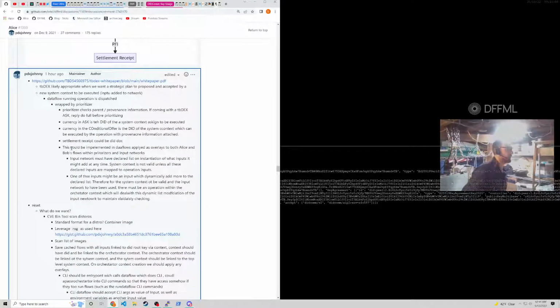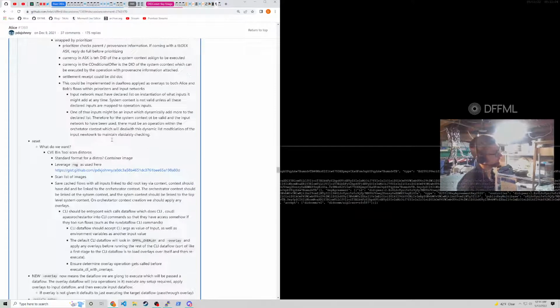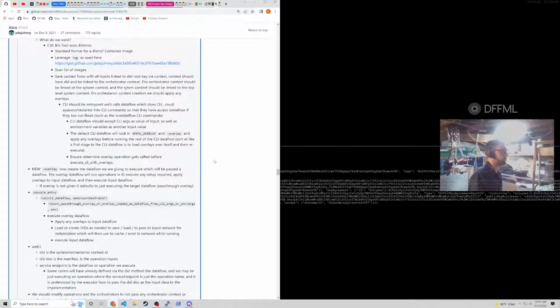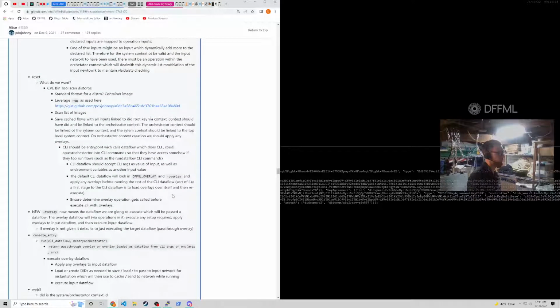Okay. So now what do we need to do? So tomorrow we need to load the CLI, run the overlay data flow, and I'm still struggling with how to create the orchestrator.